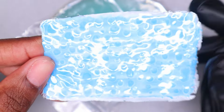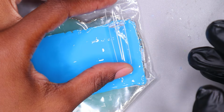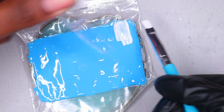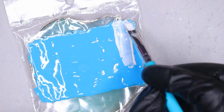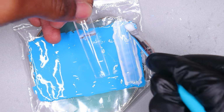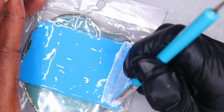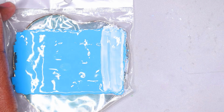Okay guys, so I think I need to do them individually in order to get the results that I want. So I'm thinking right here, I'm going to do it very long, like the whole nail like this, but the width of the thumb. I really hope all of them could fit on this now, because I have to do it a little wide. Let's hope for the best, okay guys?